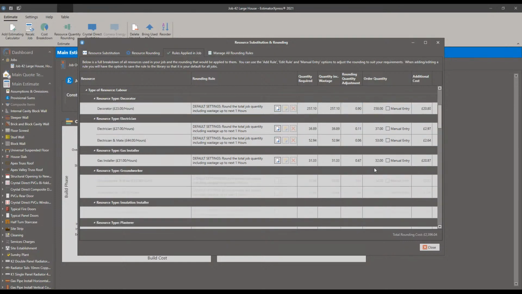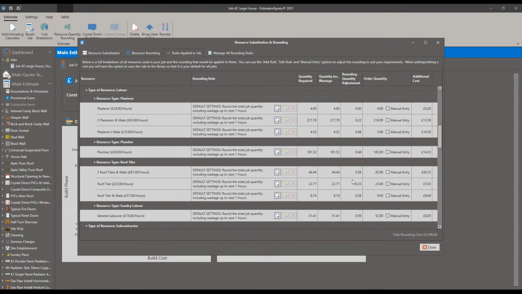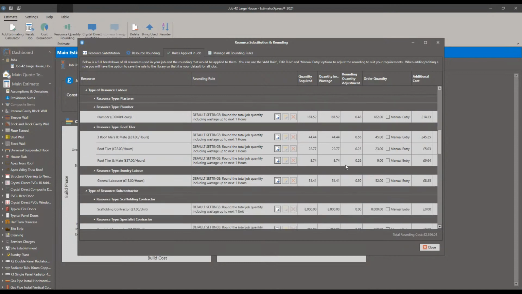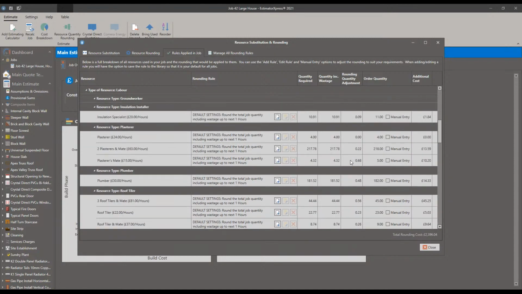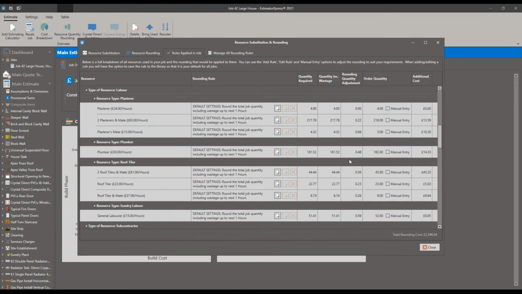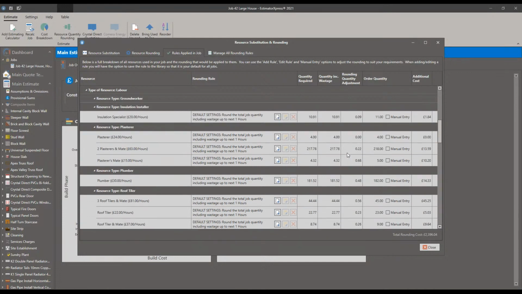This becomes particularly handy when we are looking at trades that really don't want to turn up for a half day's work, like your plumbers and your electricians. They're not going to turn up, fit one tap, and go home again. They're going to charge you through the nose for that.